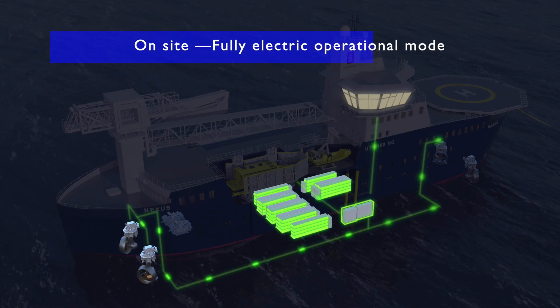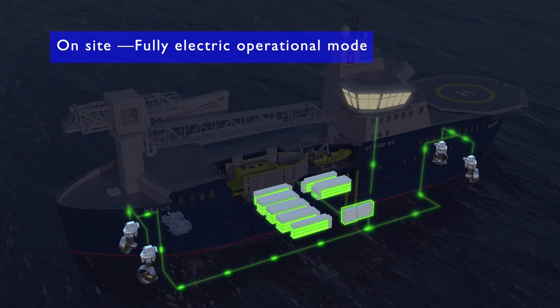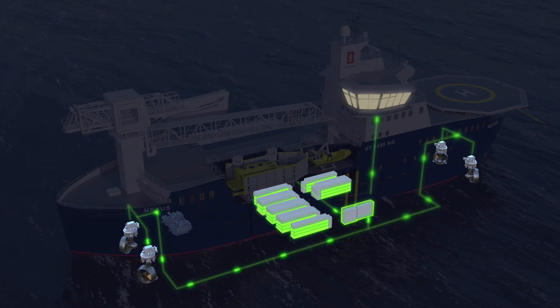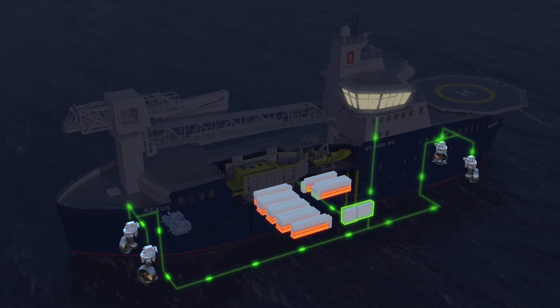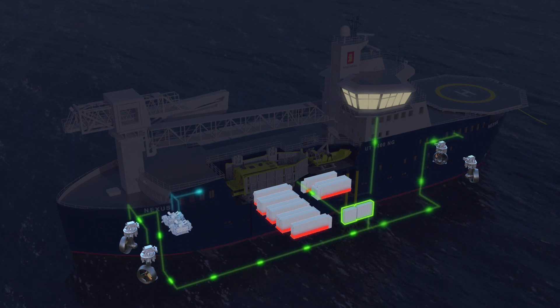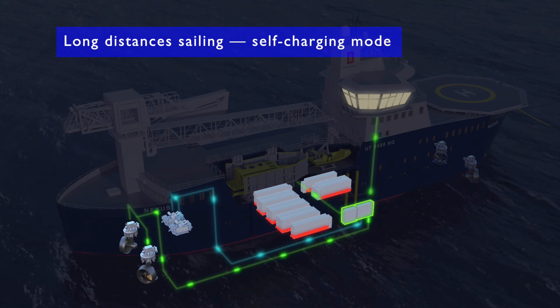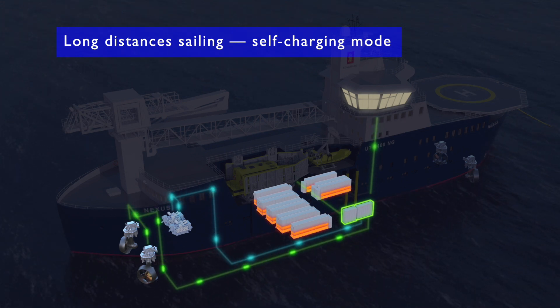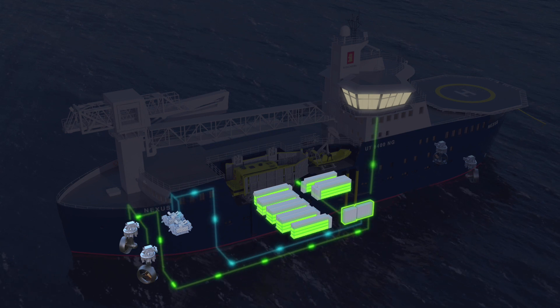Alternatively, different forms of fuels derived partly or entirely from renewable power, so-called e-fuels, would enable similar vessels to operate at greatly reduced emissions, even if offshore charging facilities were not available. Biofuels are also an alternative that, if sustainably produced, would deliver significant reduction in greenhouse gas emissions and could easily be implemented with current designs and equipment.